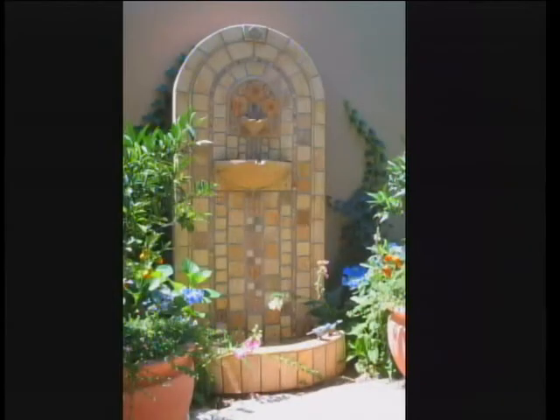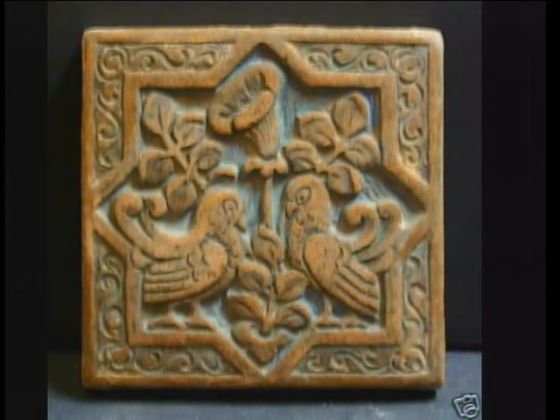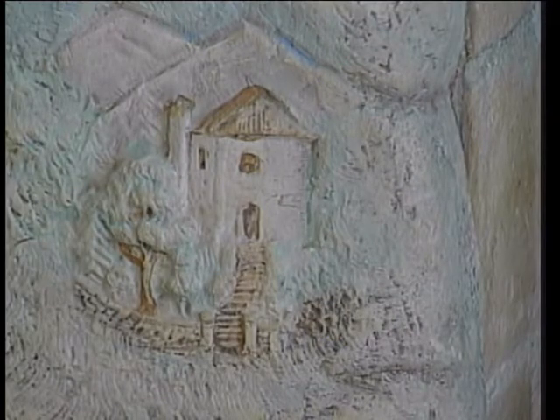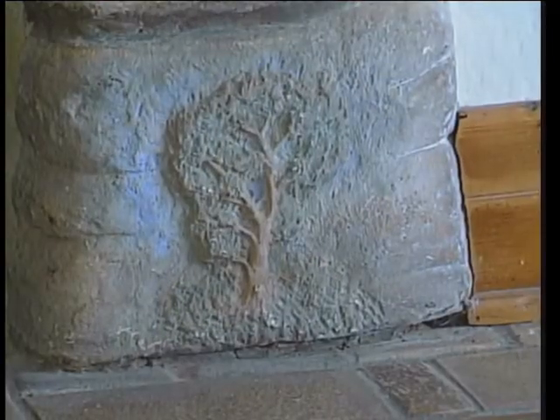Batchelder was a great craftsman who worked in ceramics and is really known for tiles. His studio, his pottery, was set up in Pasadena. You could go there, look through a catalog of paintings and drawings of the various kinds of tiles, and select what you wanted. So if you had an English-style Tudor house such as this, you'd have this small low hearth, and then a scene of various countrysides — there's a waterfall, the moon, a country cottage, hills in the background, and some oak trees. You would have selected something like that because it goes with the architectural style of the house.